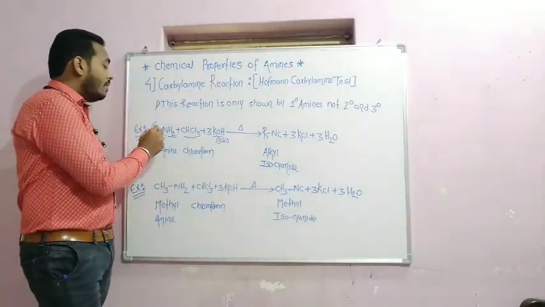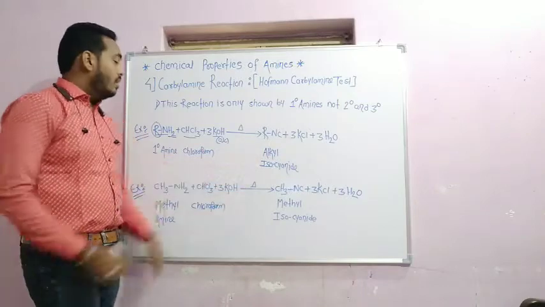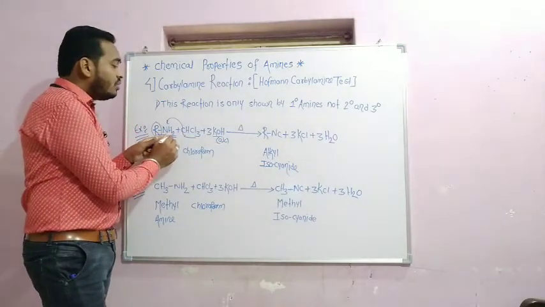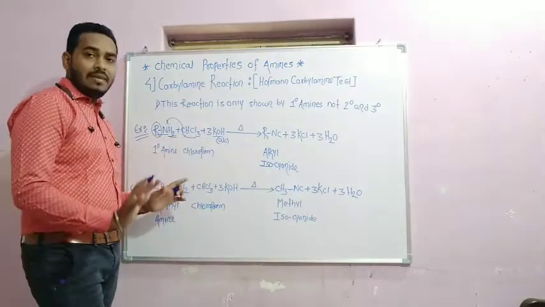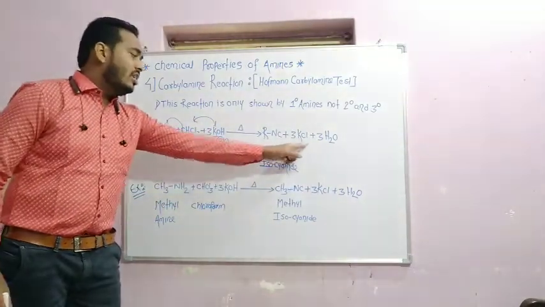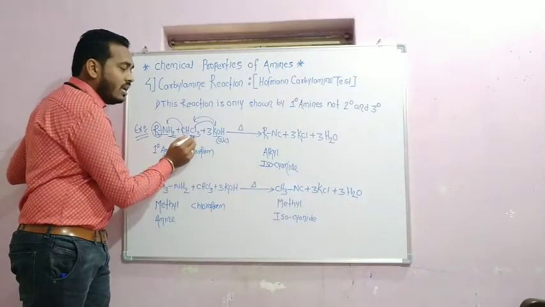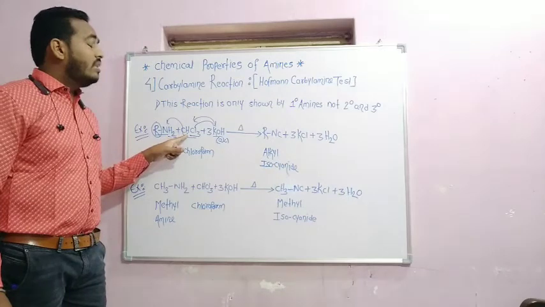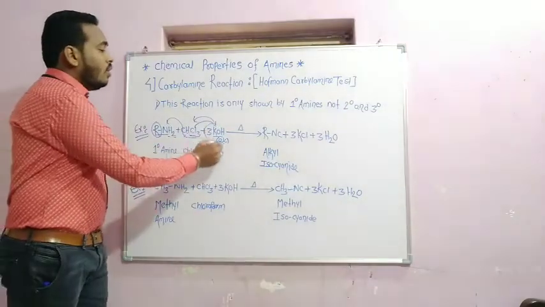Generally, one thing to always remember is that there is no change in between. Then RNH2 becomes RNC, where the C is attached. The CHCl3 and three KOH remain the same. Then the reaction is carried out like this, and the side product is three KCl. The three Cl go to the side product because K is positive and Cl is negative. Due to this, the two hydrogens and one hydrogen go to the side product as three H2O, and the three KOH becomes three KCl.